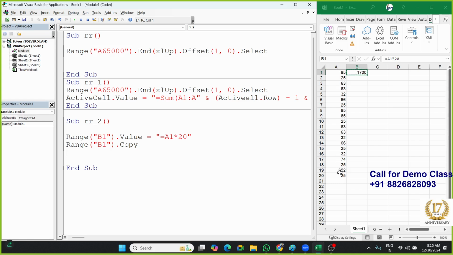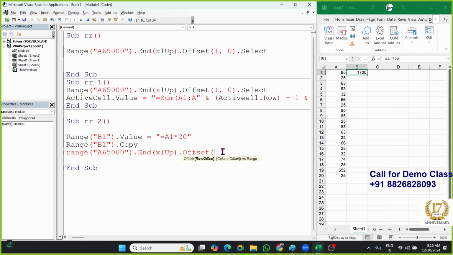Now I want to go to the last data, to the next column. So we write here code Range A65000 dot End xlUp dot Offset. But I don't want the row below. I want the same row, the same 20 row, but the next column.